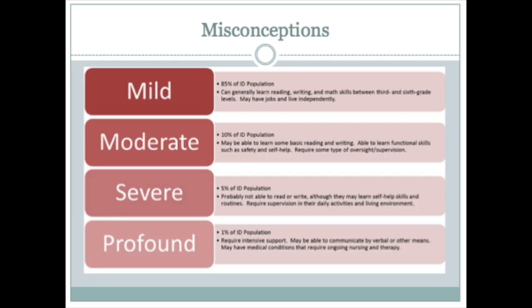Another common misconception that people have regarding autism is that people who are autistic are, for a better word, retarded, which to begin with isn't politically correct, and the new term is intellectually disabled. But people really do think this, because it is common for an individual with autism to score below 70 on a standardized intelligence test, which could lead to the misconception of people thinking that individuals that are autistic are actually intellectually disabled, which again isn't the case, because there is a clear difference between being autistic and being intellectually disabled. Primarily that autism develops after birth, and a person who's intellectually disabled, that happens prior to birth.